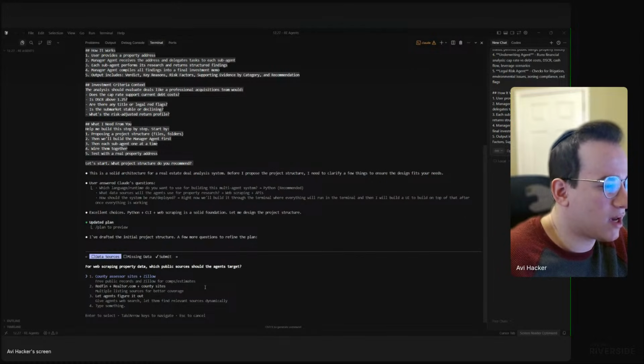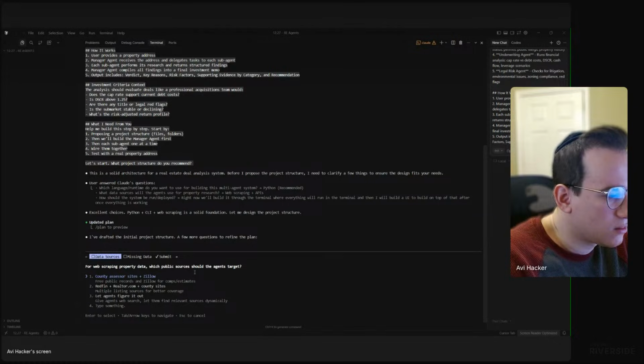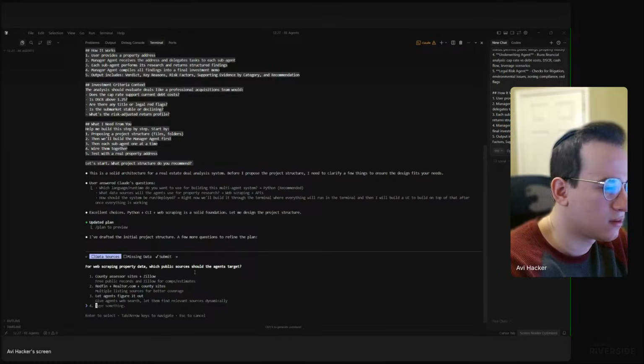Okay, so what did it come back with for web scraping property data? Which public sources should the agents try? Yeah, let's, I like all three.